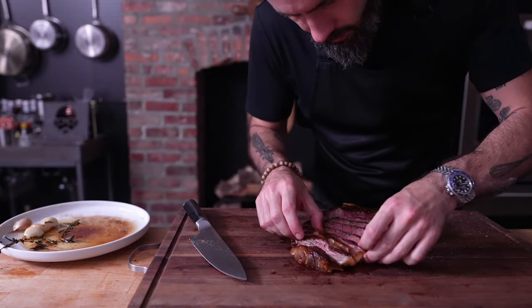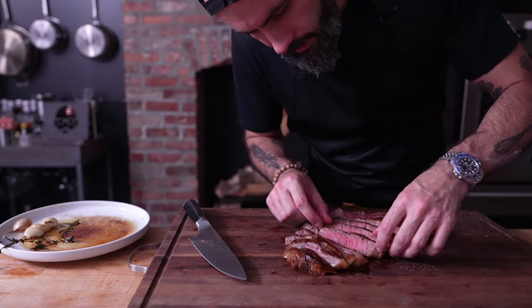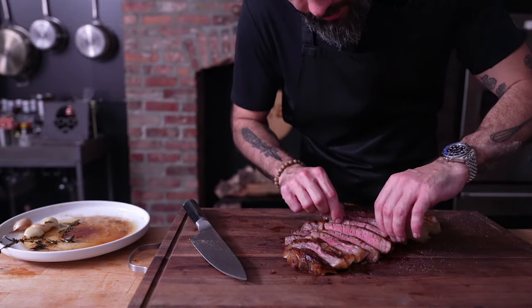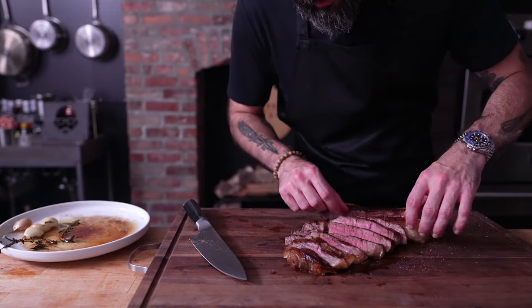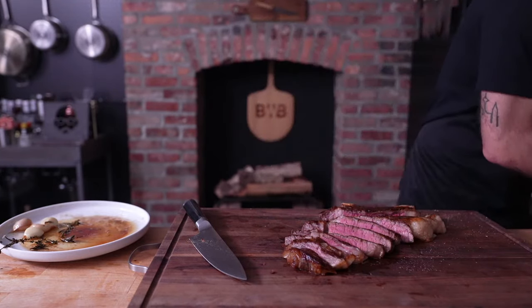Let's just make sure that this is fanned out. I don't want people being like, that's well done. It is not. I like it. Isn't that all that matters, that you like it? That's at the core of this book, is that you should put your preferences and those of your diners first. I guess. There we go.